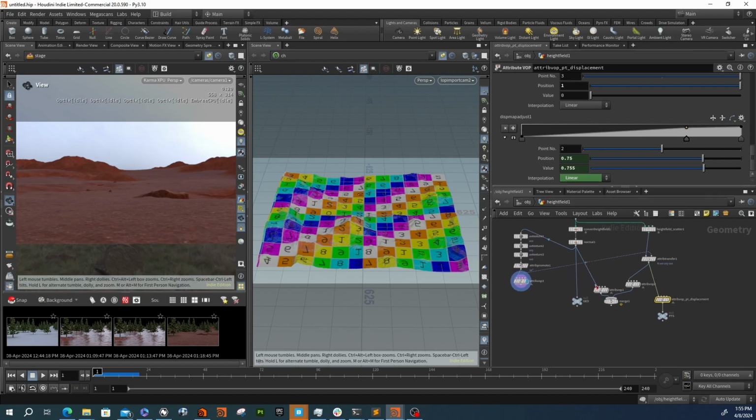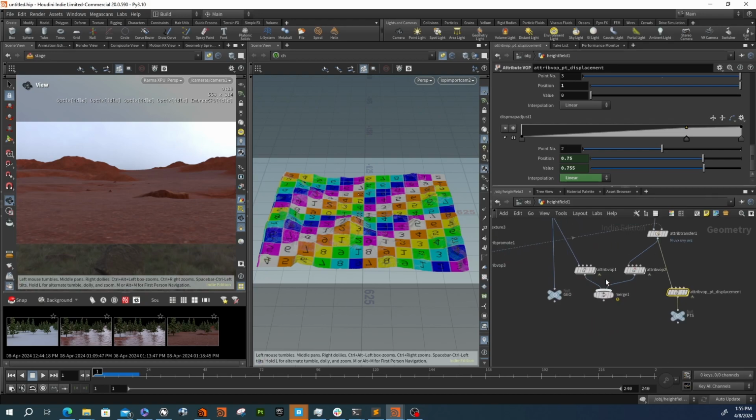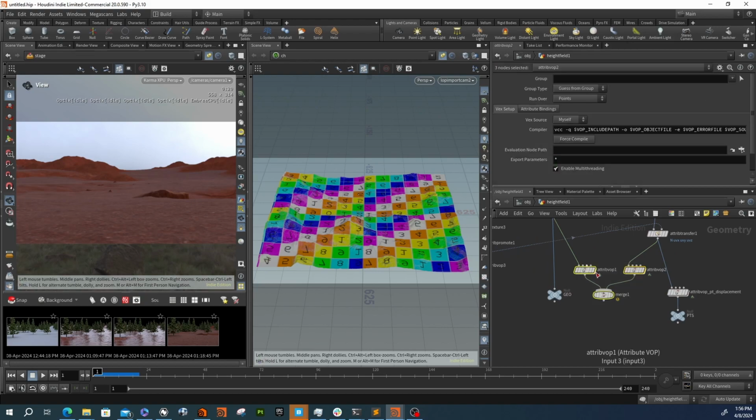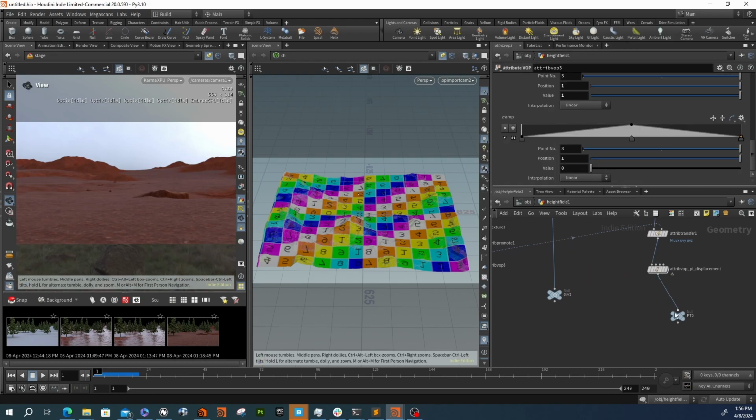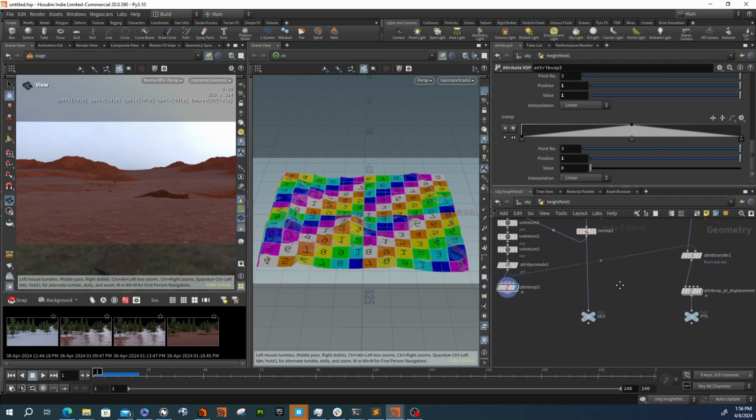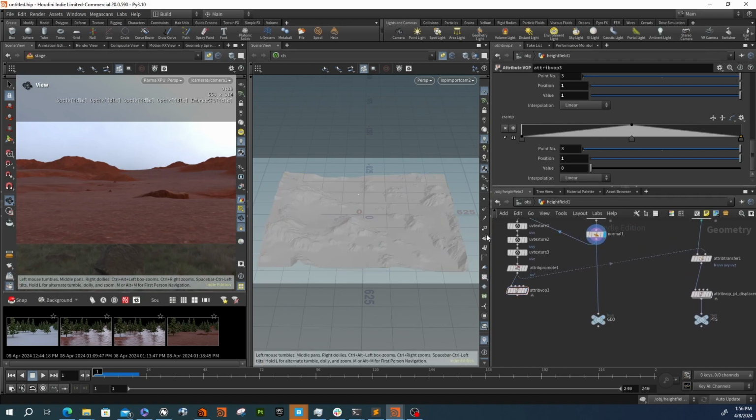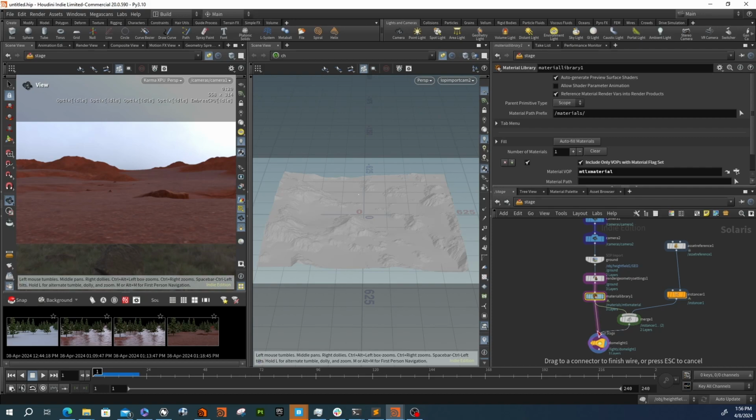These are just the color-based ones, whatever we were doing before. We technically don't need these. We can just clean up our scene a little bit so we're not confusing ourselves. But now our points have our proper displacement on them, which is great. So we're going to view our geo there, and let's go back to our stage and plug in our instances.